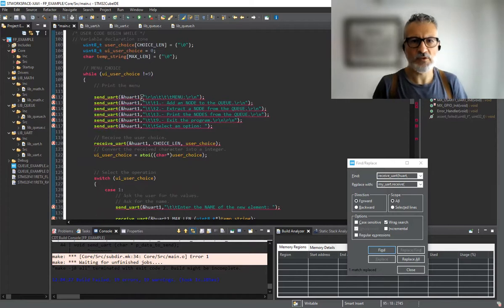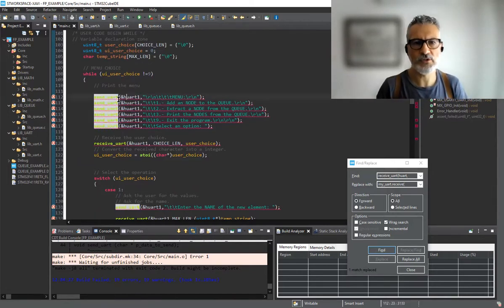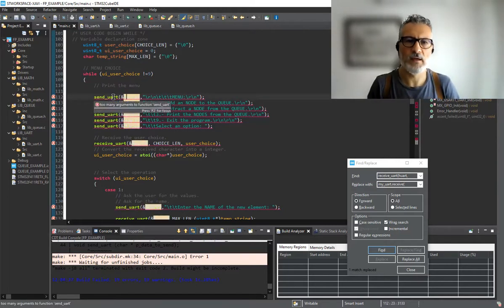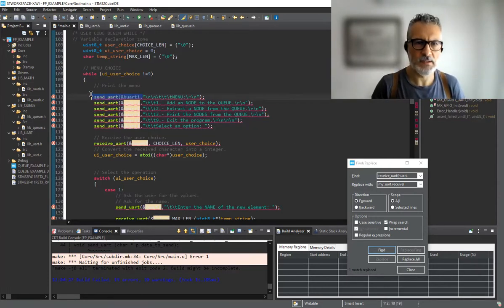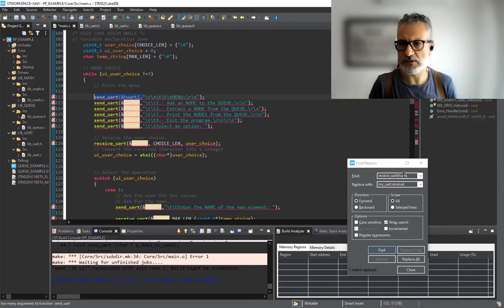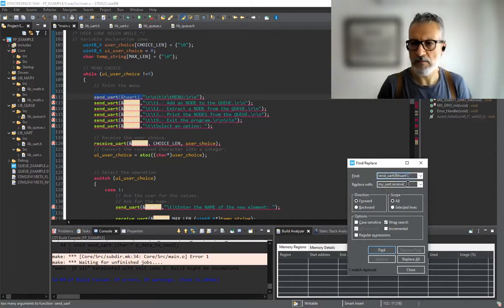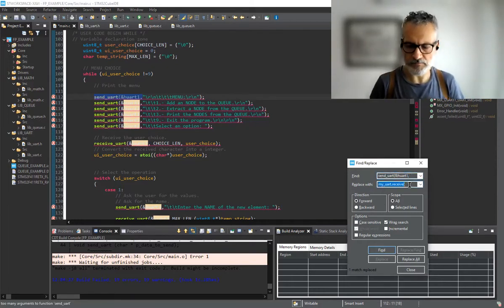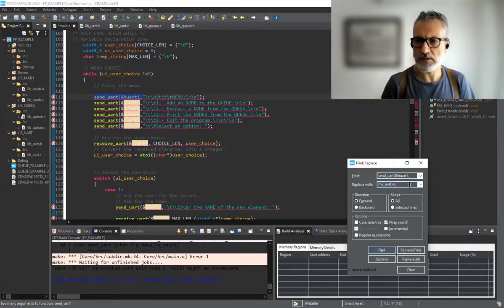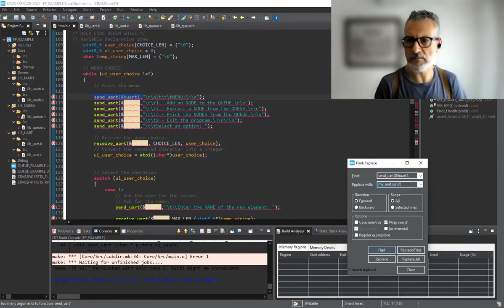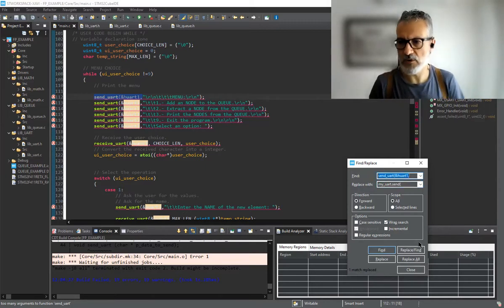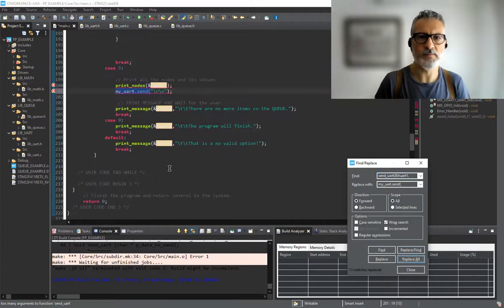And this function is going to set the address to my function pointers inside my class. Now I have to substitute these calls to functions for my function pointers. Now I'm going to say send UART is going to be substituted by my UART run, and in all the scope, replace all.